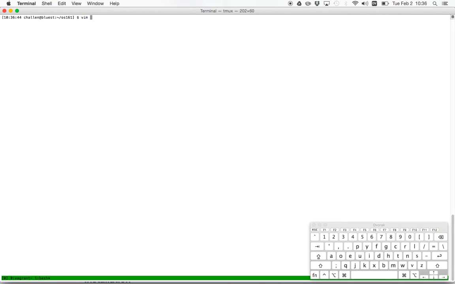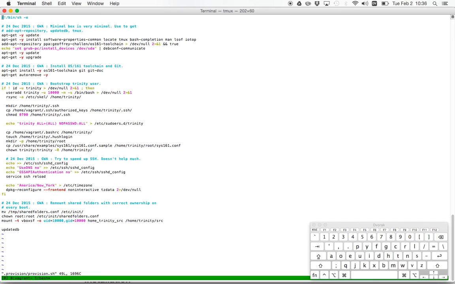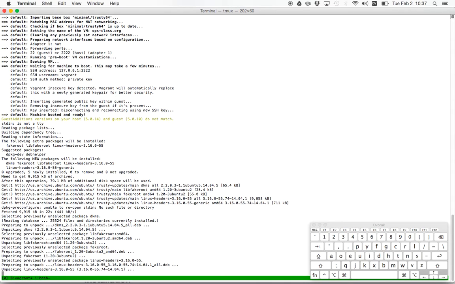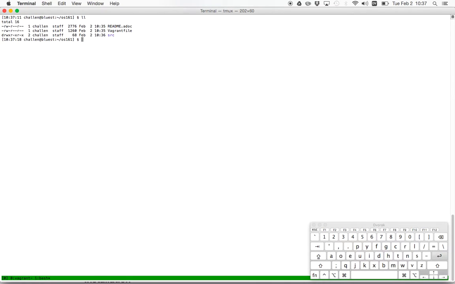Essentially what's happening is a series of steps that are described in this provisioning file, which is included next to the Vagrant file. If you look at this, you can see that it's installing some common software packages. It adds our PPA, uses the PPA to install the toolchain, and then sets up a user called Trinity that is the default user when you log in. Then it makes a few changes, sets the time zone, and so on. This takes a few minutes. You want to do this somewhere where you have pretty good network access because it's downloading a few things over the web and it'll run faster with a fast connection.